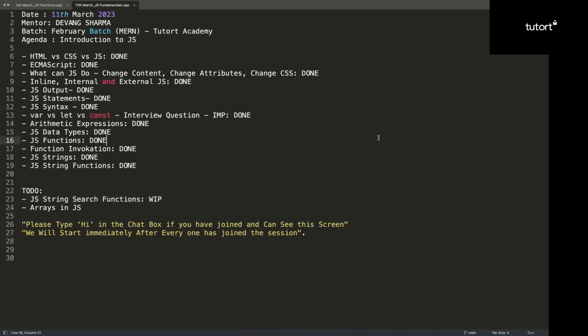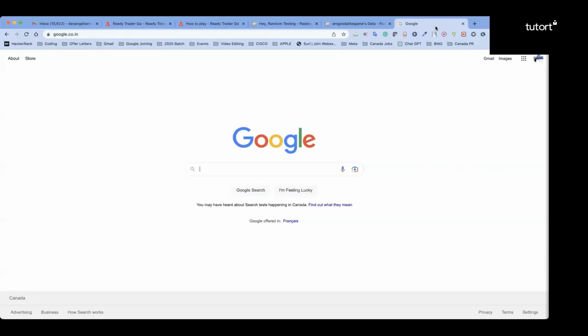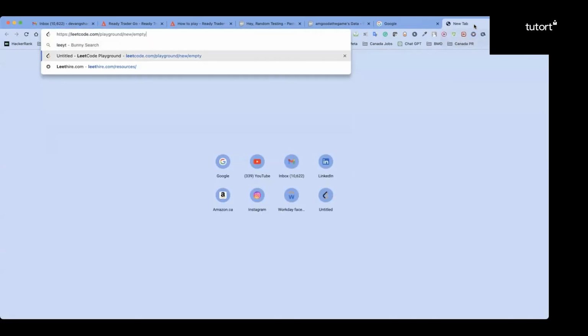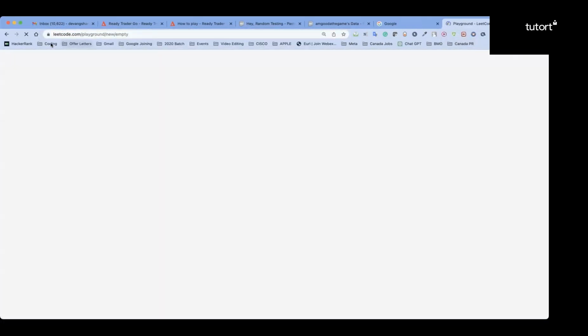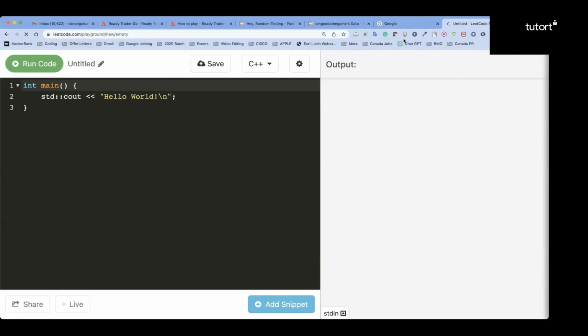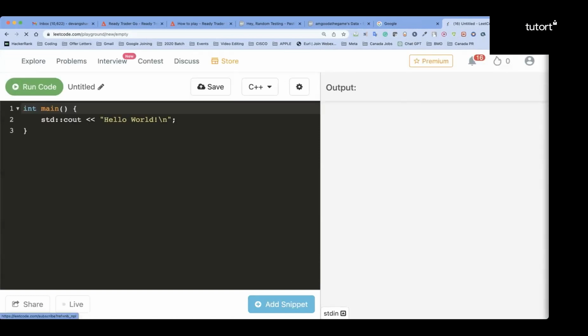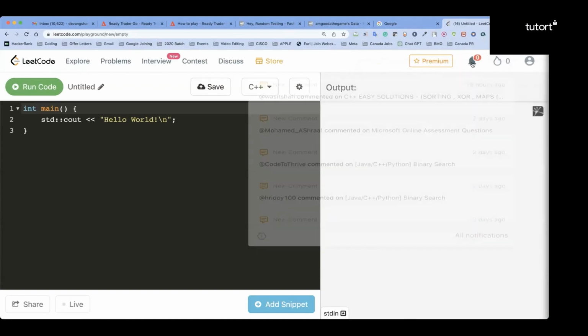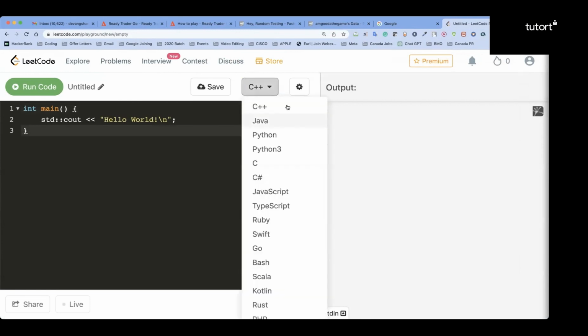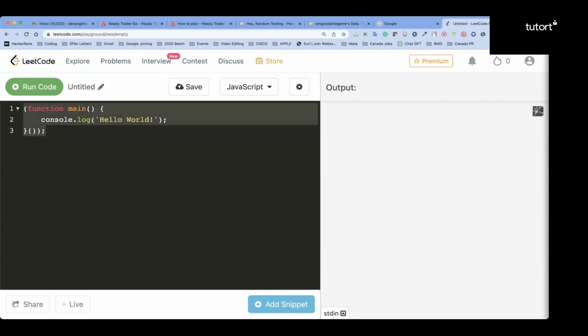Let me give you guys as well, if I can copy paste, or I can show on Google itself, right? Let's go to LeetCode. It's a good question. It's a very popularly asked question in interviews for JavaScript. Let me ask you guys as well. Somebody asked this question, it's a good one. Let's see. What do you guys want to say about it?